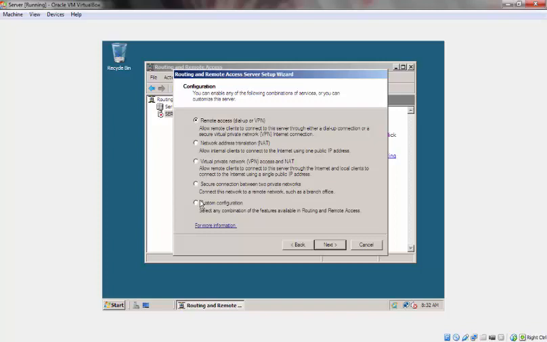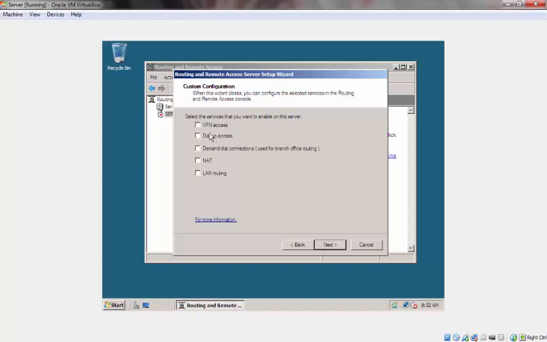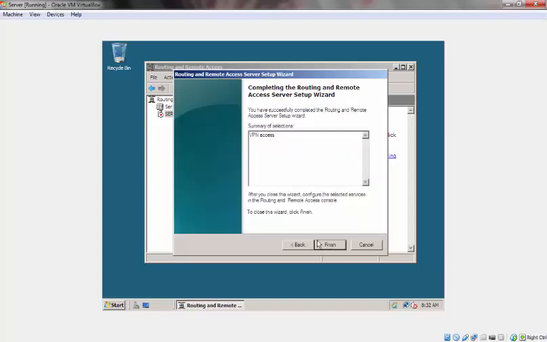For the purpose of this tutorial, we're going to be using the custom configuration option. We're going to select that. Then you're going to hit next, and then it says select the services that you want to enable on this server. You're going to want to select VPN access, and then you're going to hit next. Then you're going to select finish.